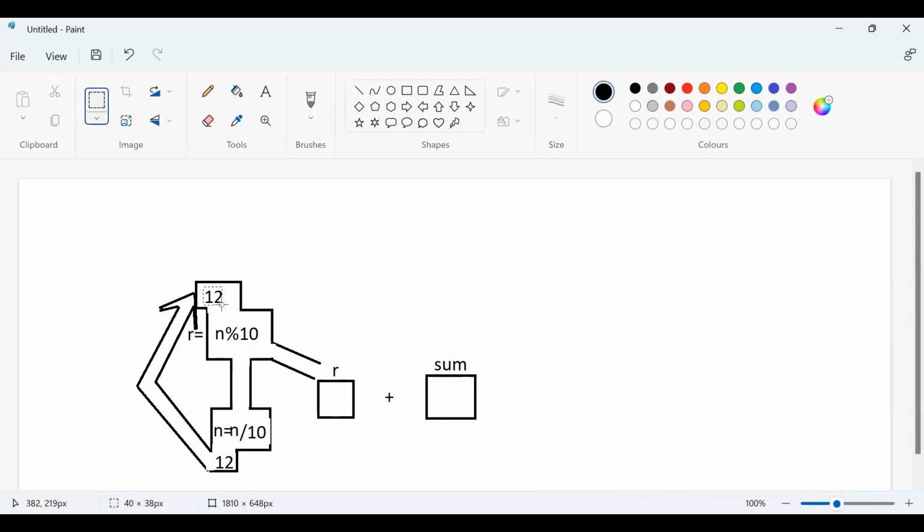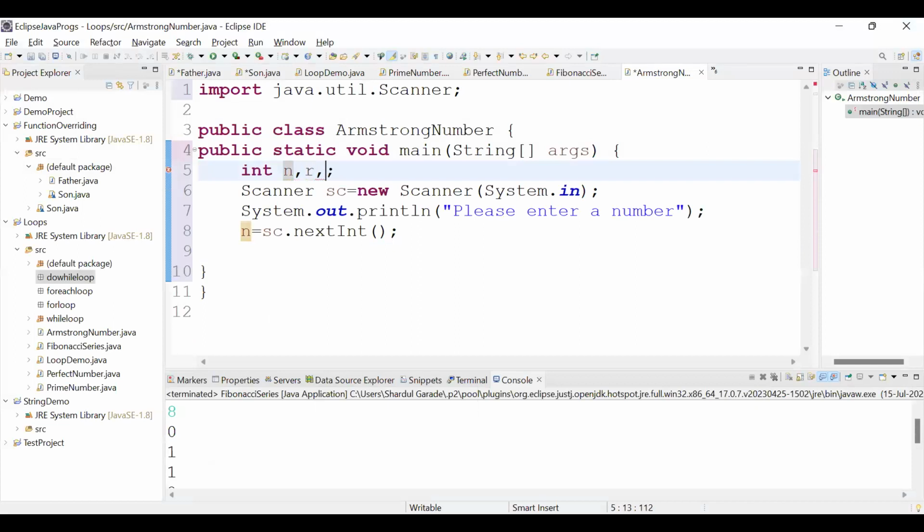How many variables will we need over here? N, R, and sum. N is a user defined value, and we initialize the sum with 0.